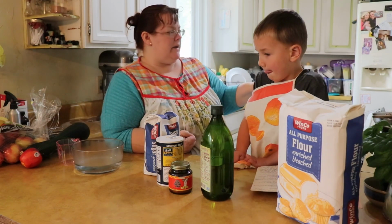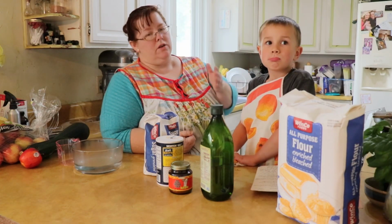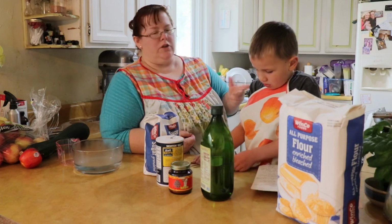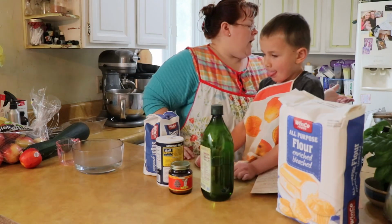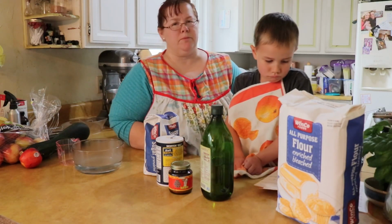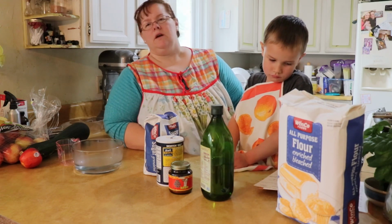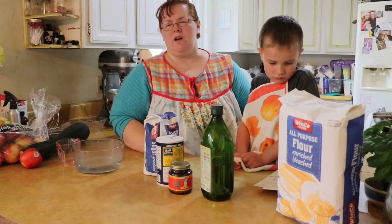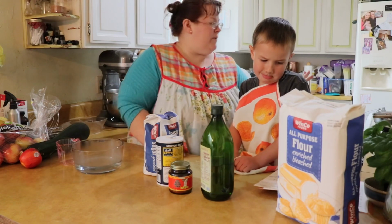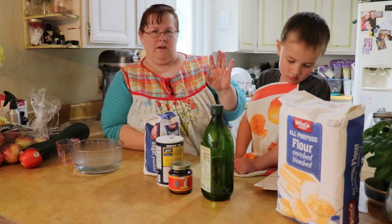Now, I forgot to tell you, I added some pepper to taste, like a dash or two. And then I also added a little bit of beef base, probably about a tablespoon, and half a teaspoon of salt, because the bread really soaks up the salt, and I used a heck of a lot of meat. So that was what we did with the meat, because when I tasted it, it didn't have enough flavor in it.